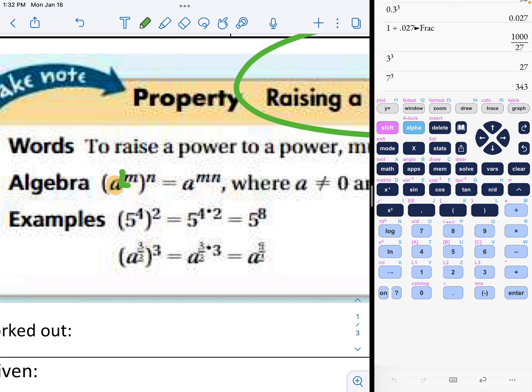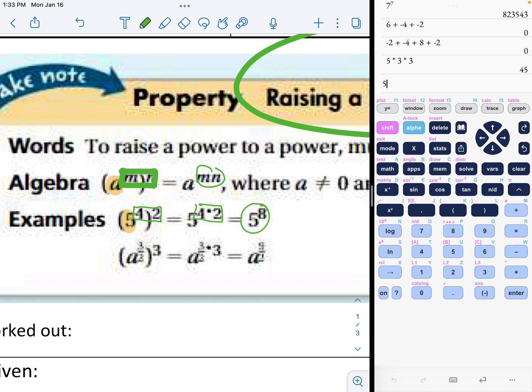So what do we do if there's parentheses and then two exponents? So glad that you're asking. You're going to end up multiplying those, okay? So let's apply that to a number. Let's say we have 5, a base, and we have it to the exponent of 4, and again to another exponent of 2. So you multiply them, 2 times 4 makes 8.